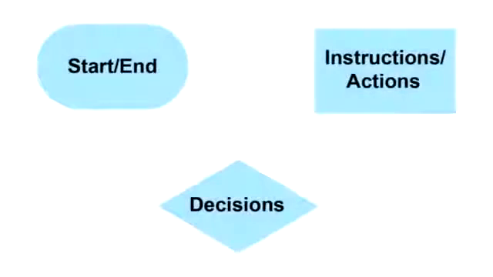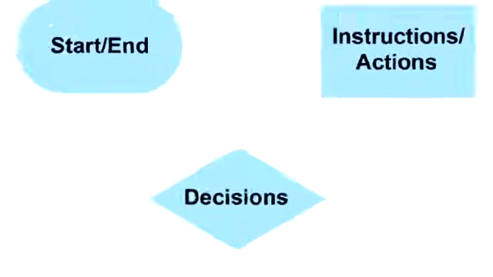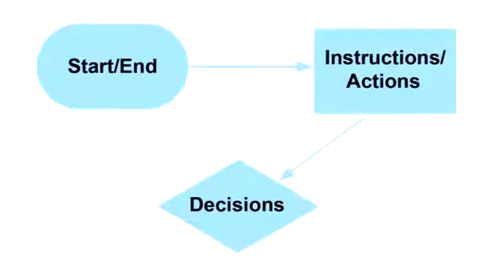Standard symbols are used for certain actions so that people can understand what they need to do for each step of the process. Most flowcharts are made up using three main shapes. The first shape is an elongated circle. This signifies the start or the end of the process. The next shape is the rectangle, which signifies instructions or actions. The other main shape used in flowcharts is the diamond. This represents where a decision needs to be made. All of these symbols are connected to each other by arrows which show the flow of the process from one step to the next.